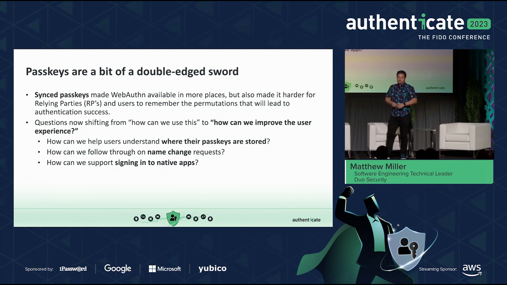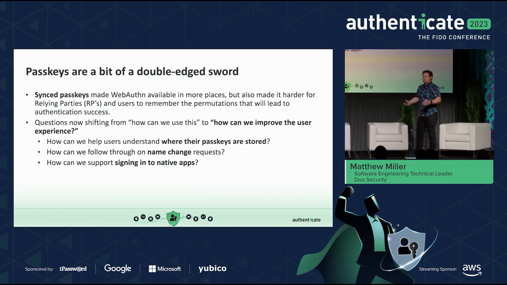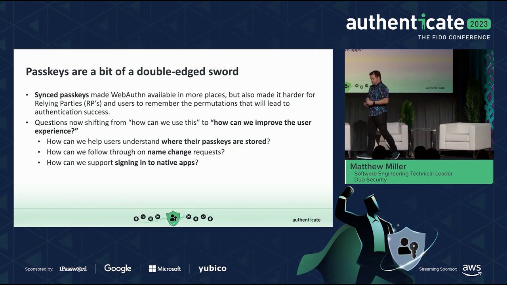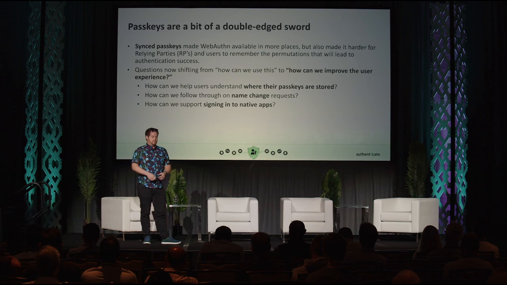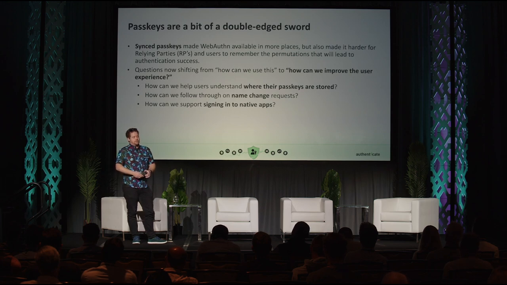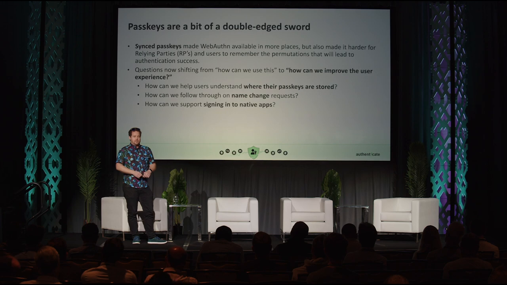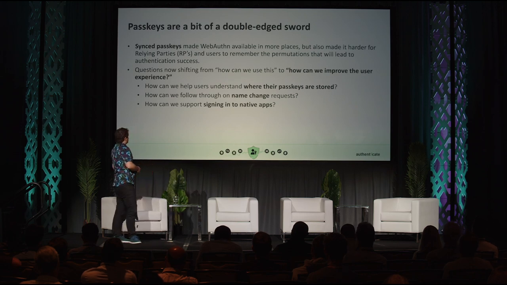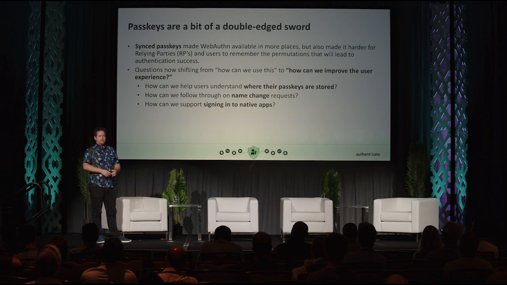What we've seen over time is questions shift. Within just the last 12 months, questions have shifted from 'how do we use WebAuthn?' — just the basics of implementing this stuff — to 'how can we improve the user experience?' People are using passkeys for authentication, but it's got some rough edges. How do we help users understand where their passkeys are stored? Because it's not just in the browser or on the machine anymore — now you have passkey providers, both first and third party, that are storing them. How can we follow through on name change requests? And there's also a big problem revealing itself with embedded or native application use of WebAuthn — there are many foot guns in that space.